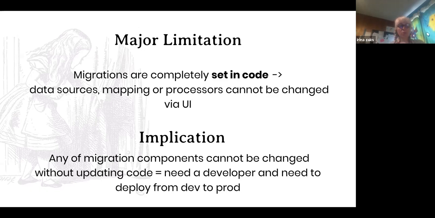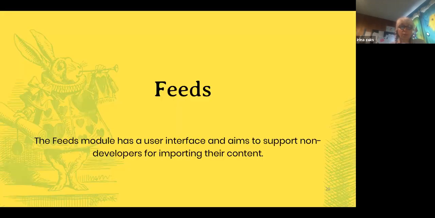If we want to use the same migration and move it from the music department to the physics department, we need a developer who will recode the migration, put in a different destination, and then we need to do the full update cycle, moving things from development to production. And therefore, it is extremely expensive. And lots of organizations don't have developers and staff to do that.